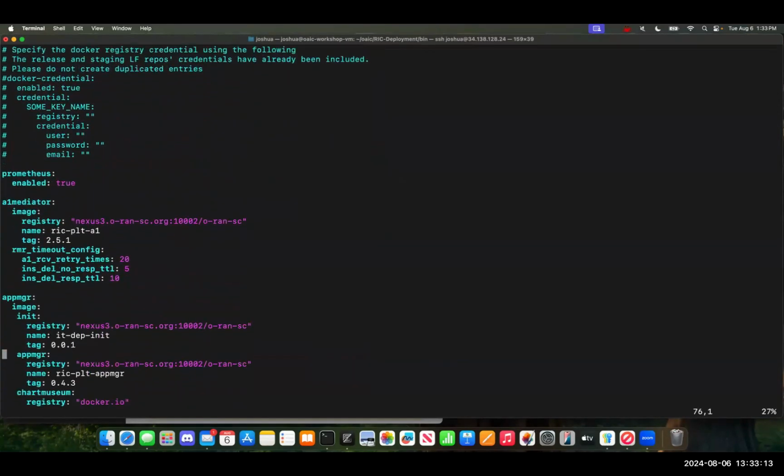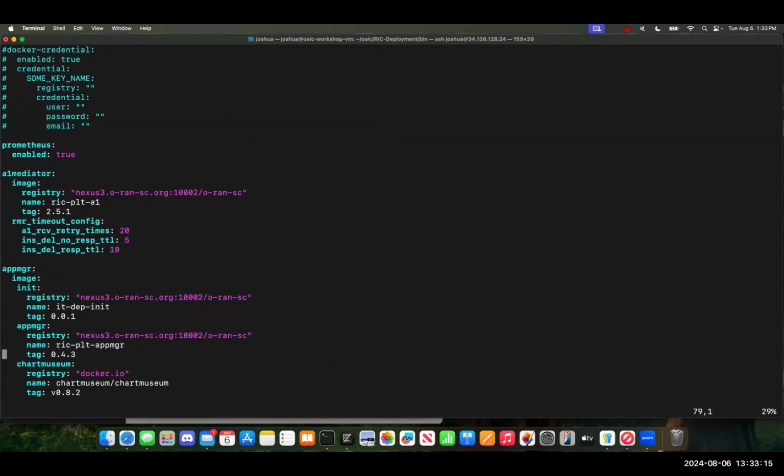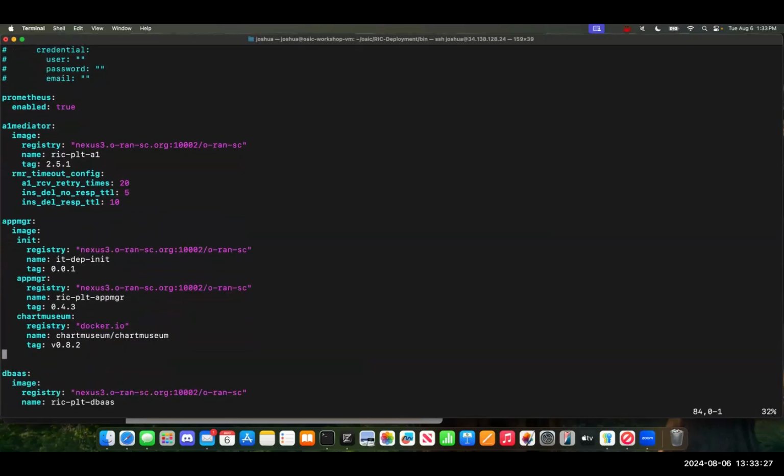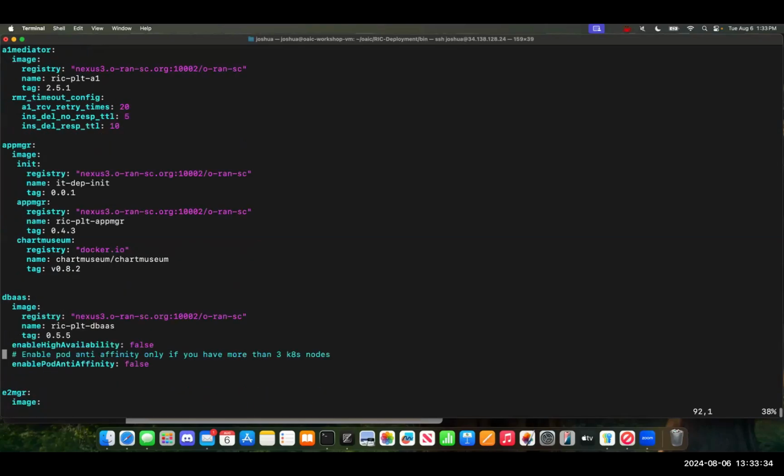You can just see some JSON here, and these are the different services, the A1 mediator, for instance. It'll have the name of the service with the version or the tag with it, and this is how, like I said, this whole recipe denotes the release of the RIC. And these versions of these services denote the e-release of the RIC.